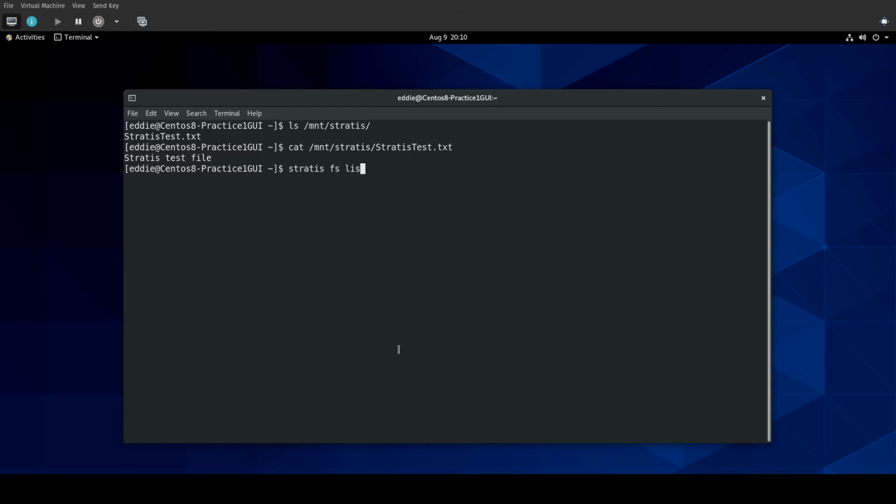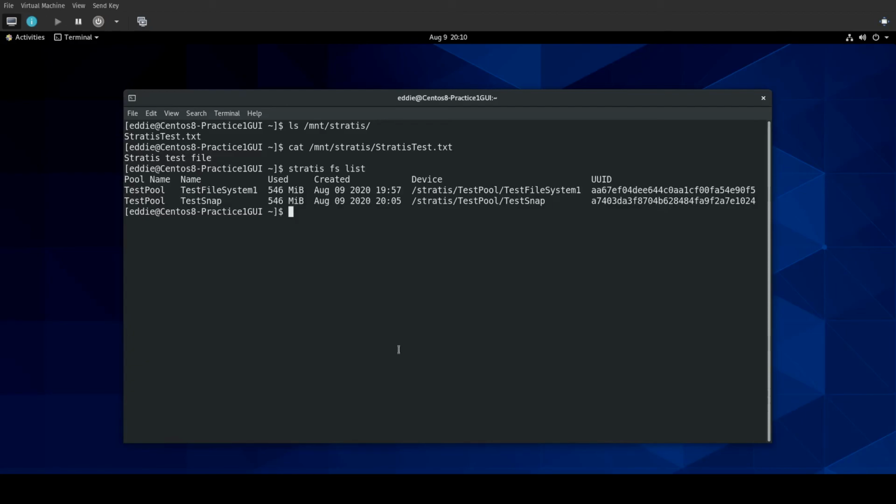stratis filesystem list, and we're going to stratis filesystem. I believe it's remove. Nope. I don't want to rename it. I want to remove it. Maybe it's delete or destroy.